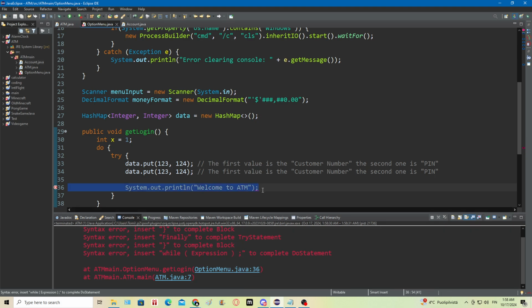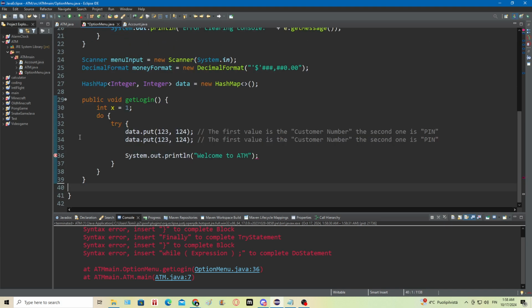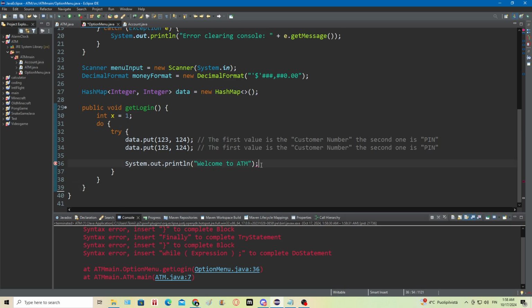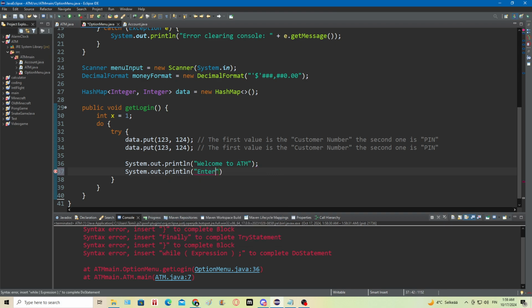Okay, there's something wrong with this. Okay, I'm going to finish the try block first. So welcome to ATM, then System.out.println enter your customer number, then setCustomerNumber.